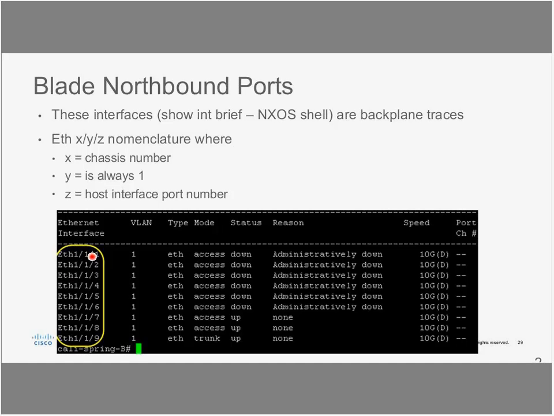ETH111, essentially what that means is that this is chassis 1. The middle number is always 1. I think that refers to one Fabric Interconnect, but that number is always 1. And then the last digit refers to the blade. Don't worry, we're going to talk more and more about this until it's driven home. But essentially, this is how you're going to view your I/O modules from a HIF's perspective.